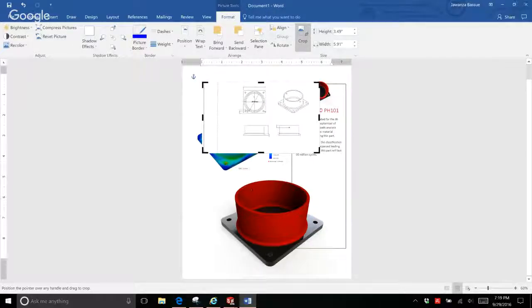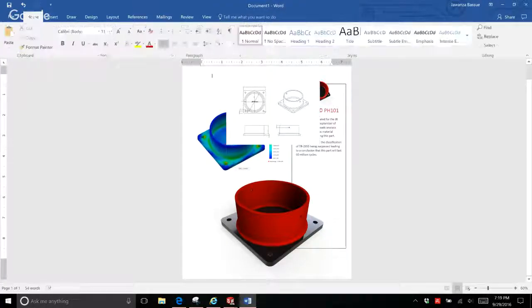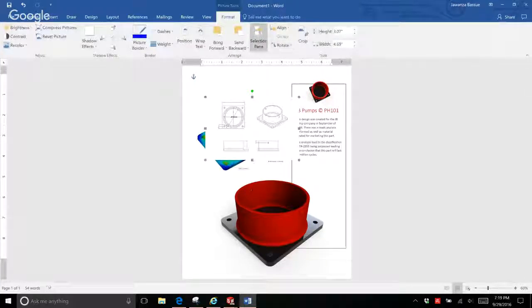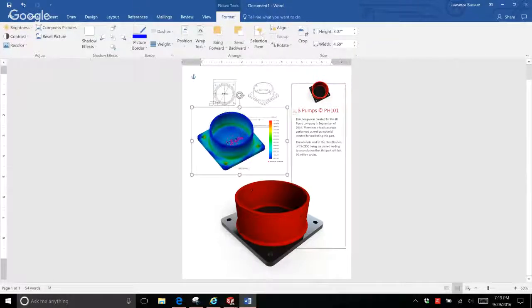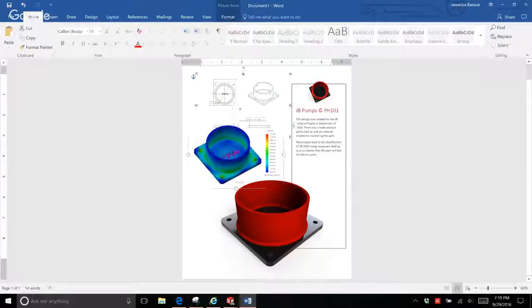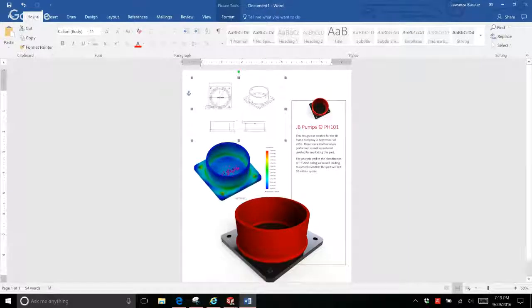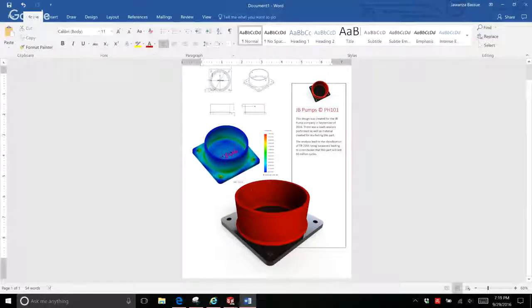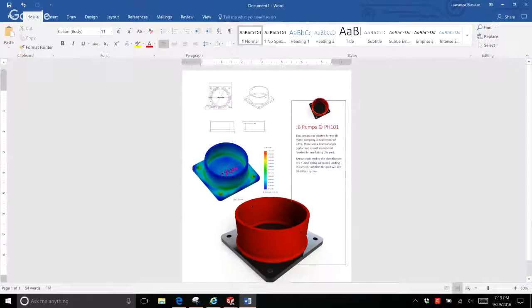Sweet. Very nice. Cool. Great. And then I'll send this to the back. Great. So now, future employer knows I know how to dimension things properly, hopefully, if you take your time. I know how to analyze things. I know how to make things look cool. I also have a bit of a writing sample, and you can have this go as long as you want or as short as you want.